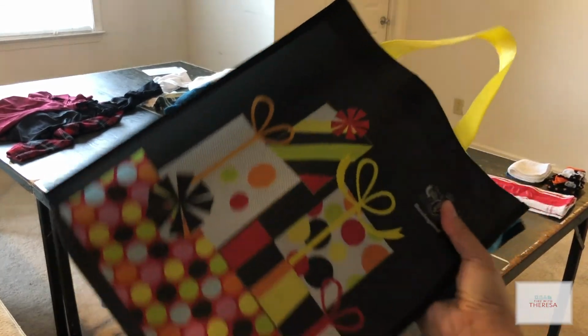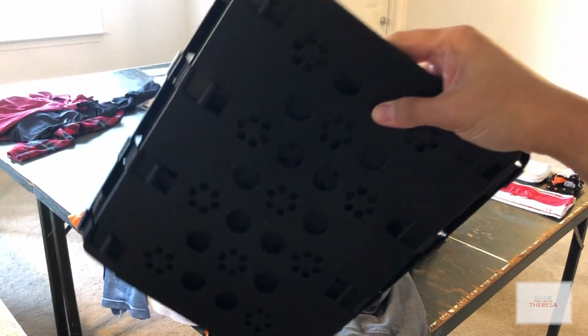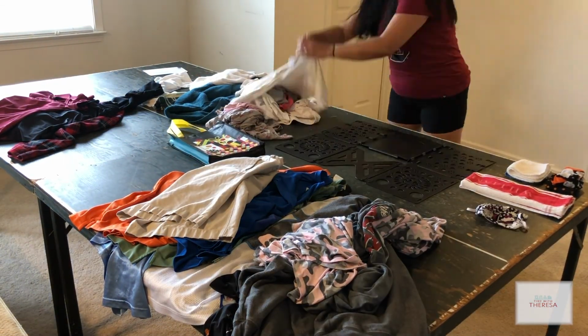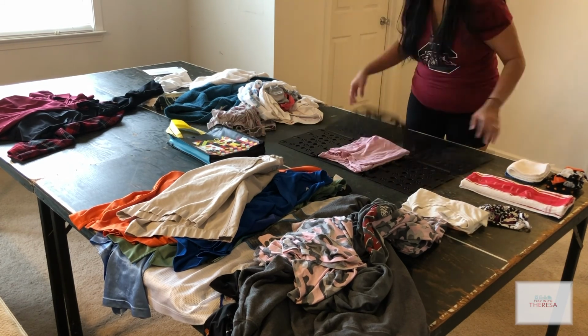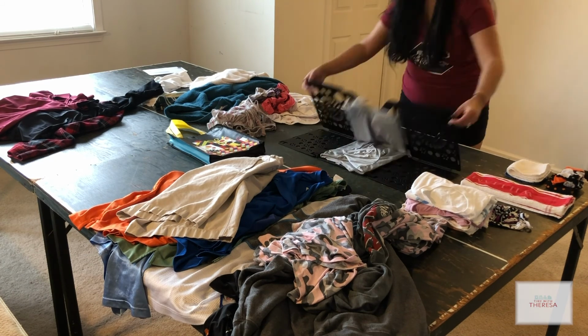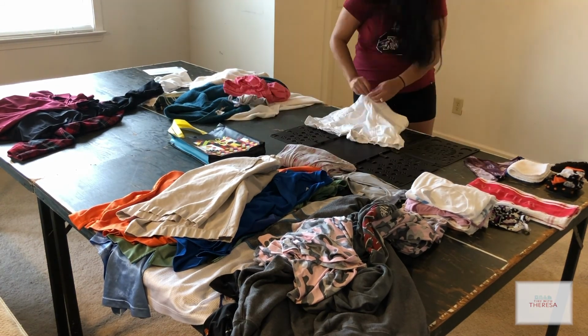So in doing some laundry, I found this really cute folding board, and I'm gonna post all of these below so you can get them on Amazon. Let me tell you, this thing is a game changer if you want your clothes to be really super neat. It also helps if you're trying to do kind of an envelope method in folding and putting your clothes away. So I'm having fun with this one and just getting some laundry put away.